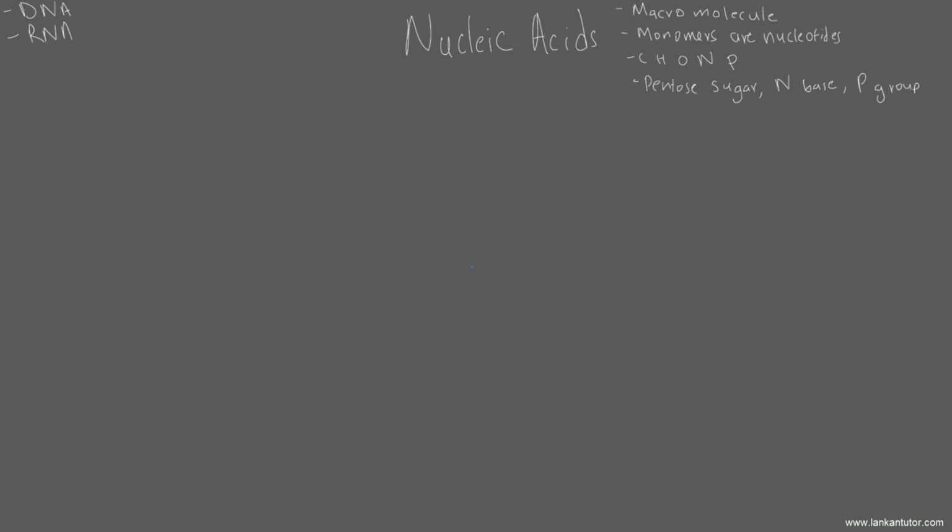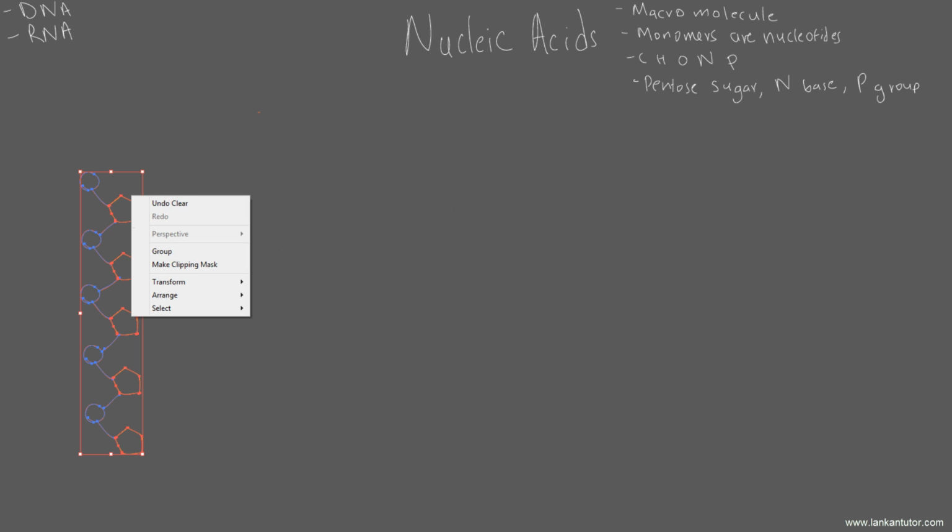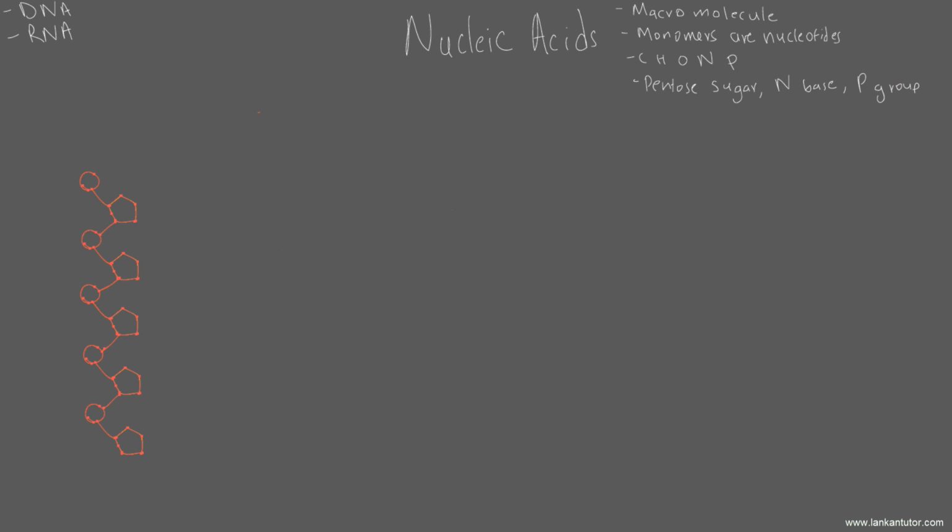There are two types of nucleic acids, and we all know about these ones. It's DNA and RNA. DNA means deoxyribonucleic acid, and RNA means ribonucleic acid. The difference between DNA and RNA is the fact that the two different nucleic acids contain two different types of bases. The bases that go into these molecules are adenine, guanine, uracil, cytosine, and thymine. We can divide this into two groups called purines and pyrimidines. Adenine, guanine are purines, uracil, cytosine, and thymine are pyrimidines.